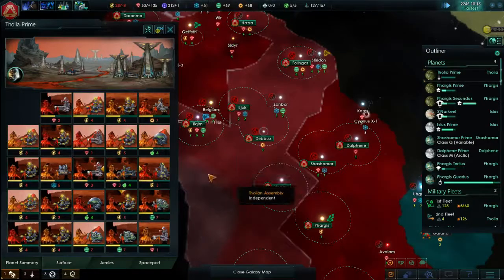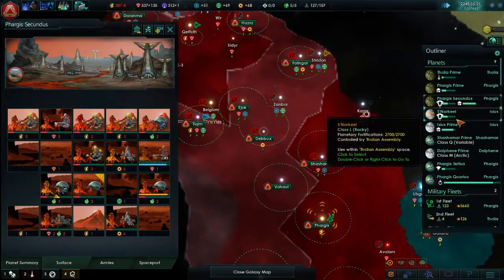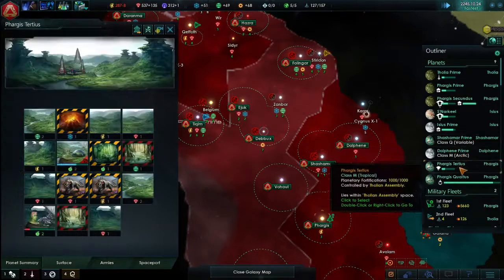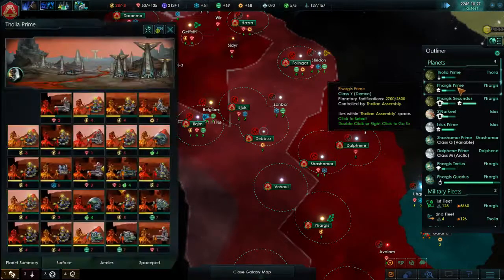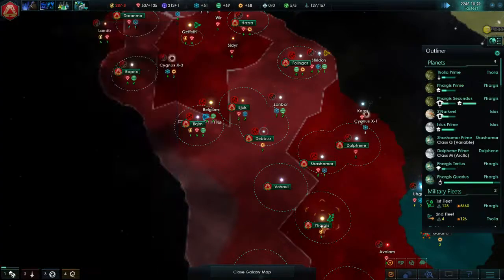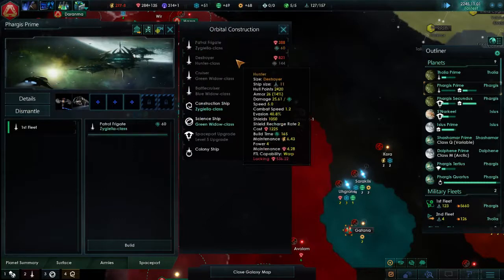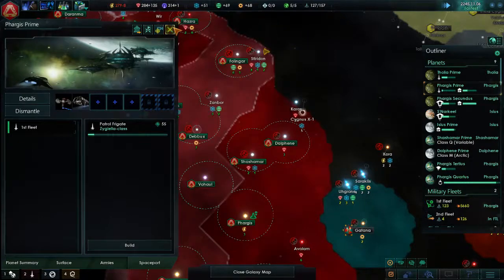Mainly because, in terms of actual gameplay, there's not a lot going on. We're just trying to get these planets up, trying to get the industrial base going, and yeah, that's kind of the main thing. That spaceport. Let's build another patrol frigate here. So yeah, that's why I've been kind of blabbing away about different stuff.